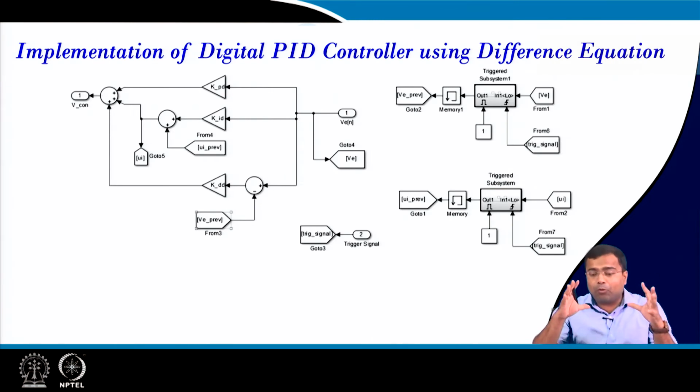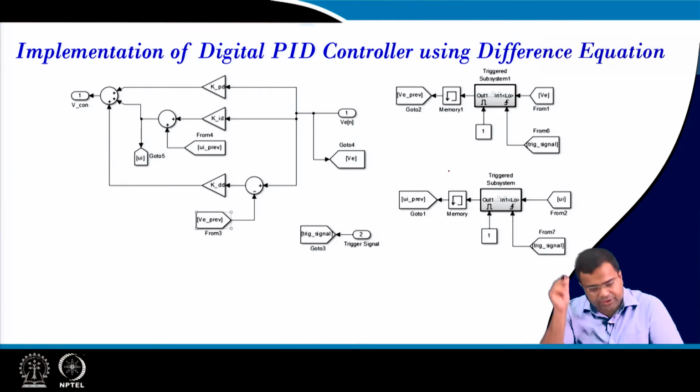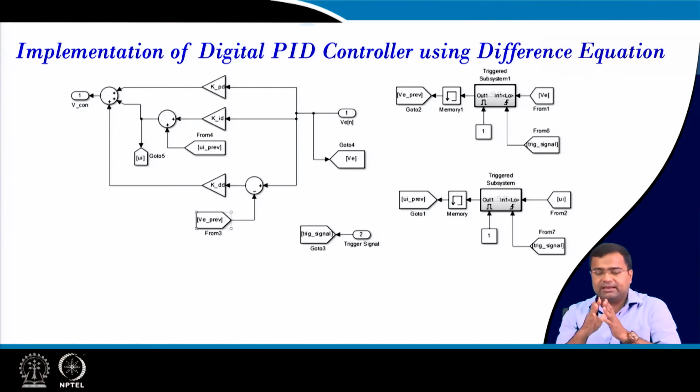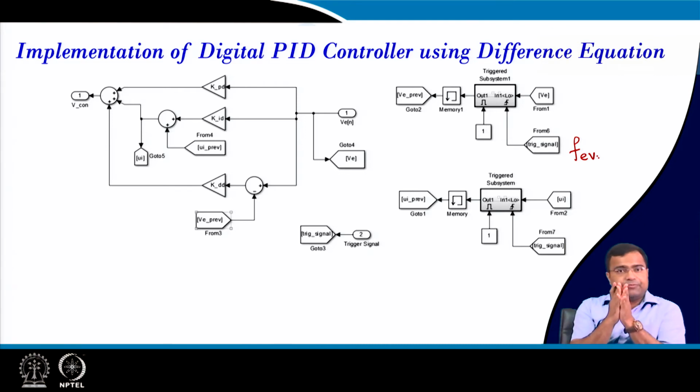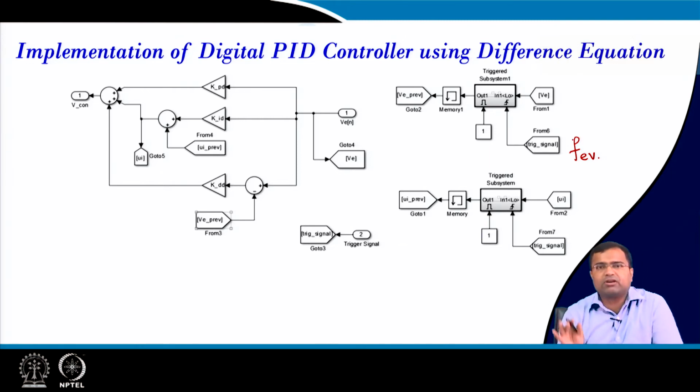This is the overall PID controller implementation using Matlab, and this is a screenshot. I am going to show this entire implementation, so you can see how we can implement it in Matlab with the clock driven. This is our clock which will decide, that means you can say this is our event. Now, this clock can be uniform sampling, that means the clock frequency can be fixed, or this clock can be a variable frequency clock, because we will extend the same approach. The same approach is applicable when you go to variable frequency modulation with event based sampling. So, the same block is applicable.